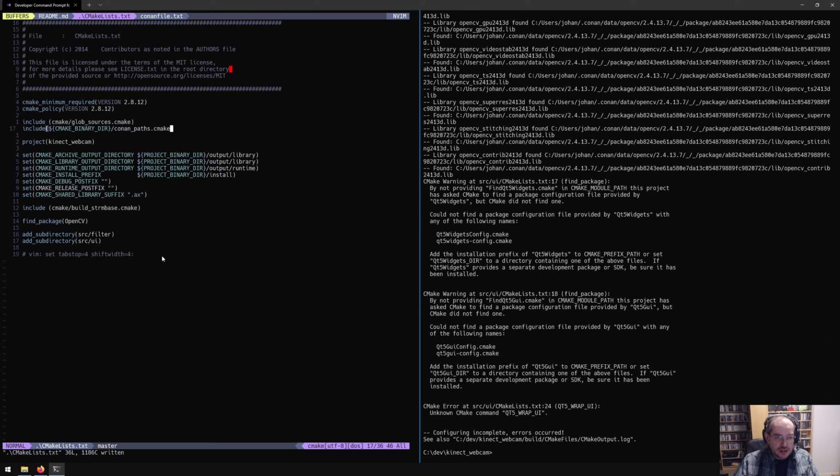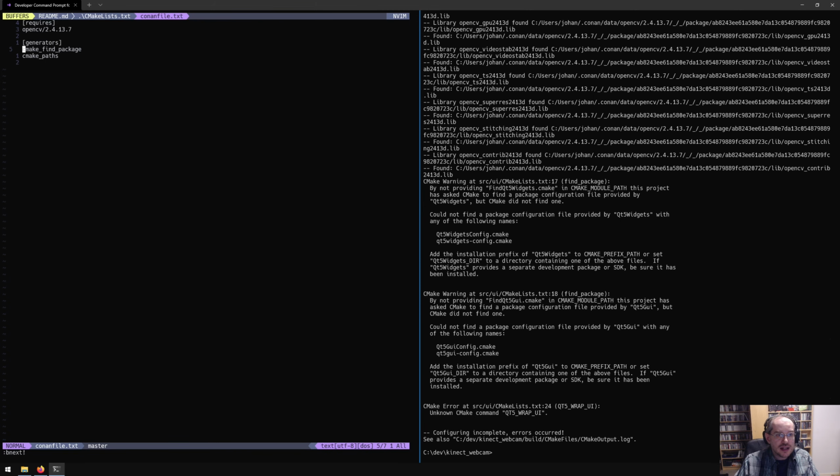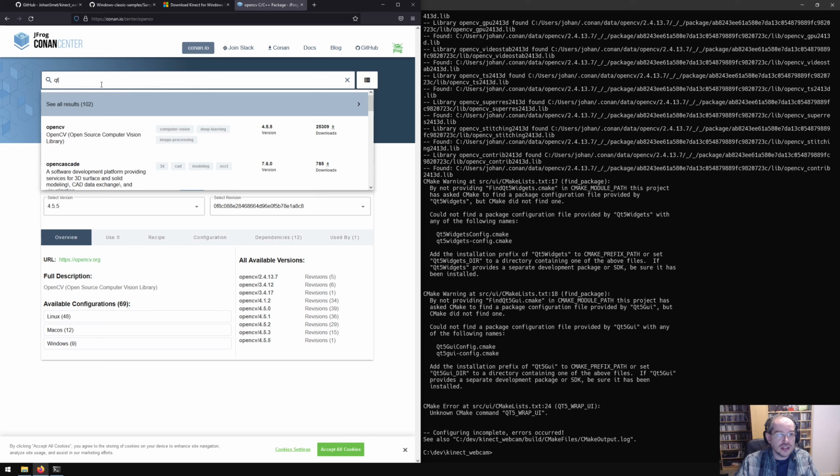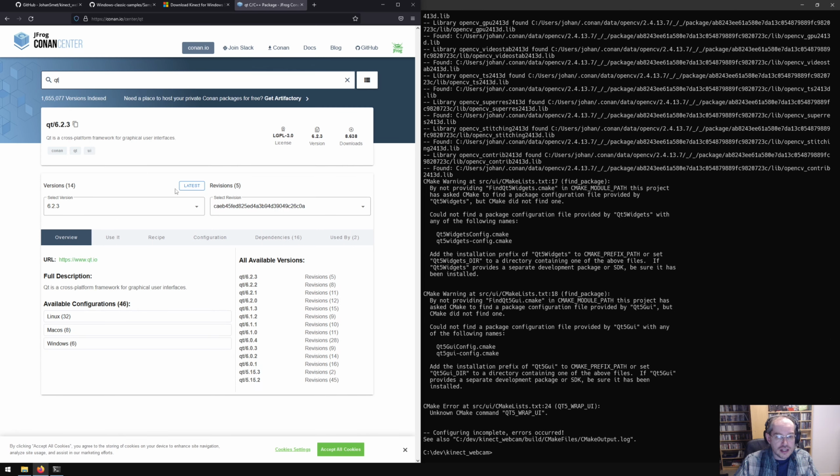Okay, so then we'll add Qt to the conanfile. Not version 6, but version 5.15.3.